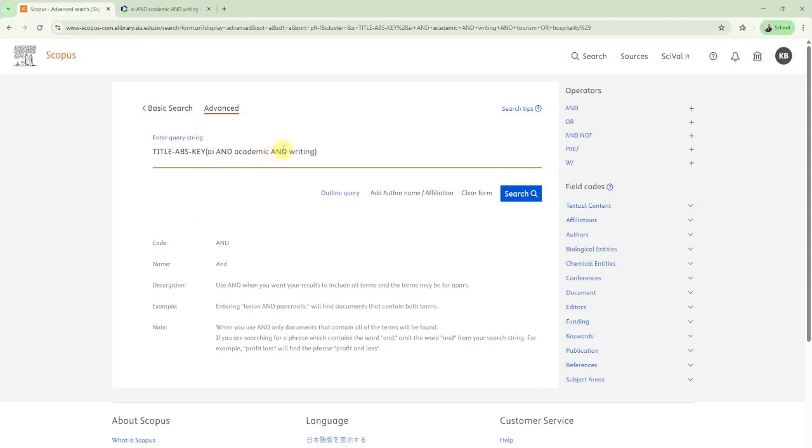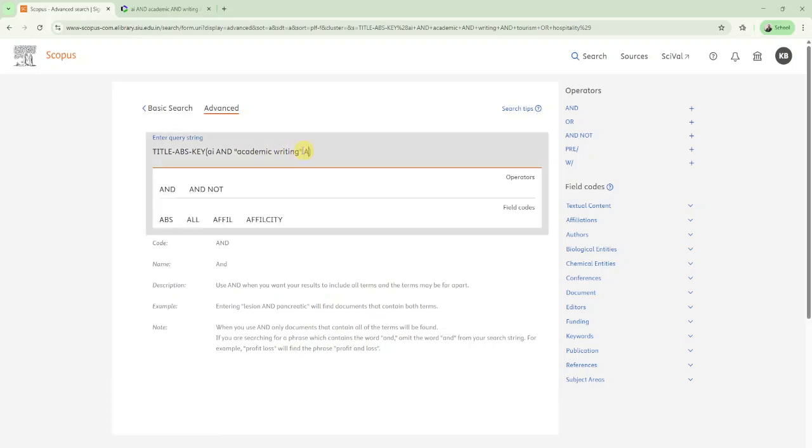In case you want academic writing to occur together, you put this in inverted commas like this, and then it will catch academic writing as a whole. Otherwise, individually it will catch academic and writing alone.